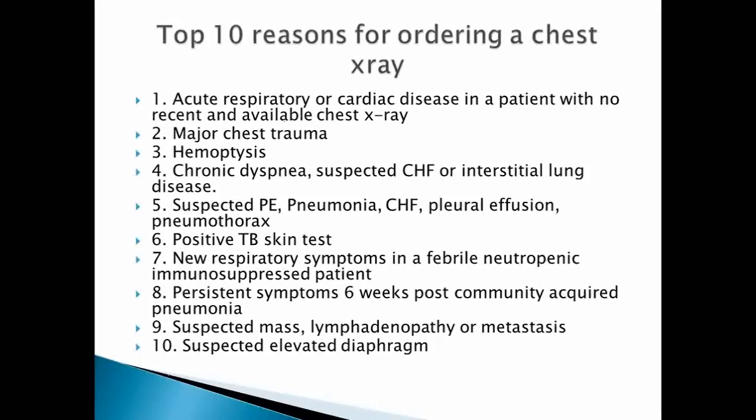You should also do an x-ray on anybody you suspect has a mass, if they have a lot of lymphadenopathy and you're afraid a cancer they have may have metastasized, and if they have a suspected elevated diaphragm. I think this last one, number 10, raises the question: how would you know if they have a suspected elevated diaphragm? Well, you might see that on x-ray. So say you do an x-ray and then you see this elevated diaphragm, which we'll go over in a little bit. Well, they could have had a lobectomy, a pneumonectomy, they could have some phrenic nerve palsy, or they could have mets to their liver.